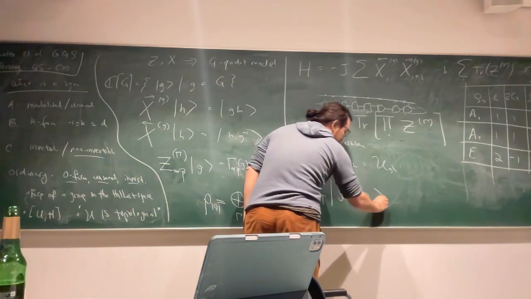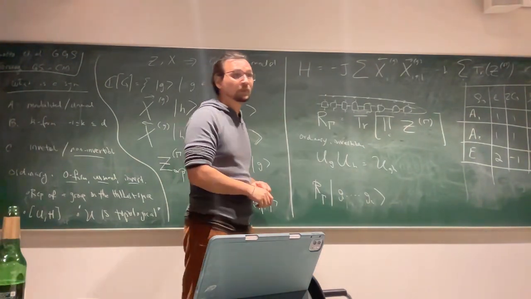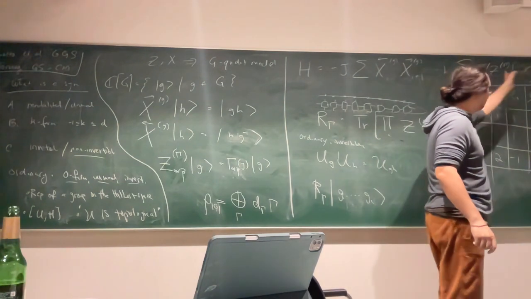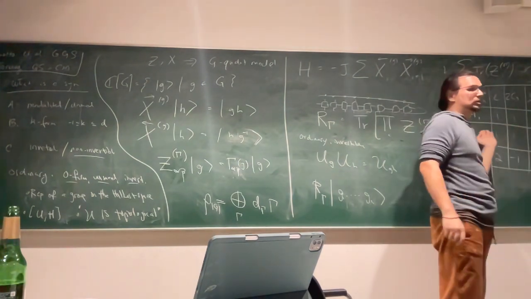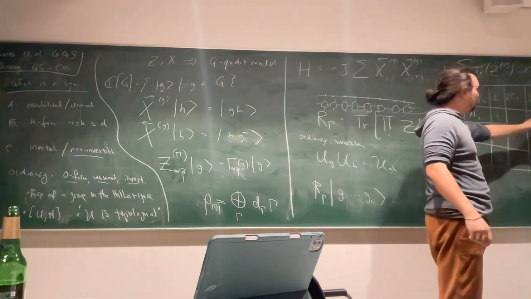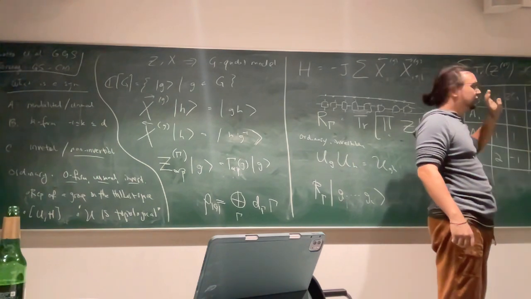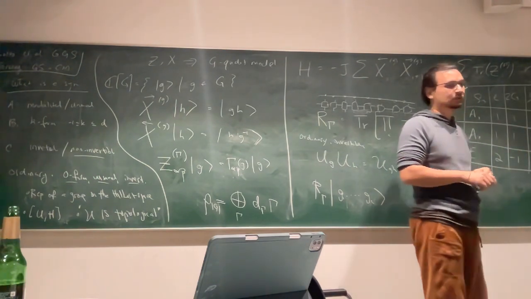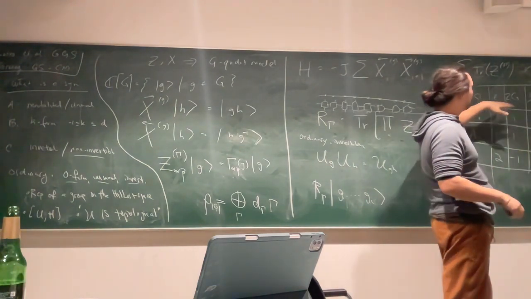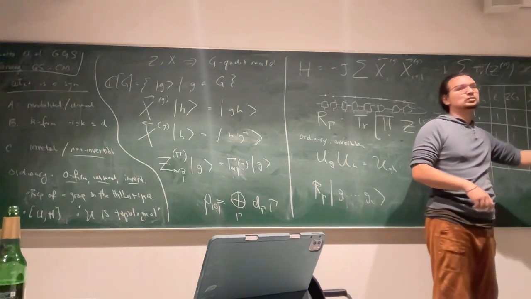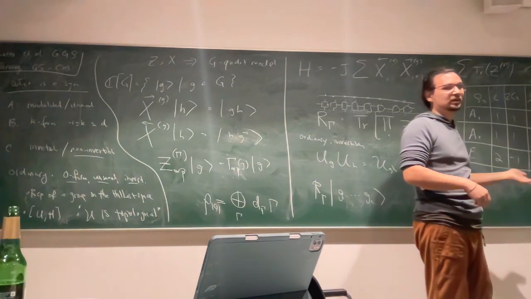how do I read this table? These are conjugacy classes of the group. These are irreducible representations of the group. And the numbers are the characters. That's the trace of the matrix representation. So the trivial representation is every element is represented as just the number 1, and they just multiply.